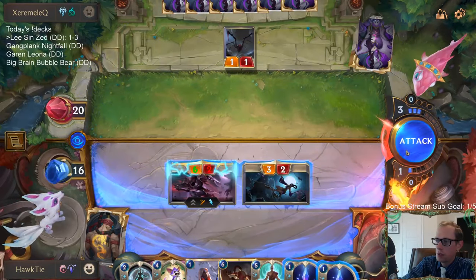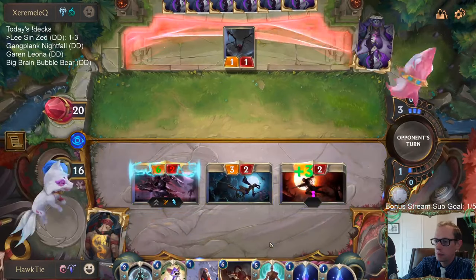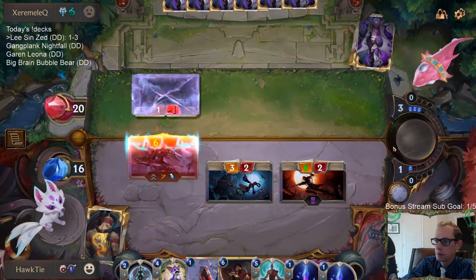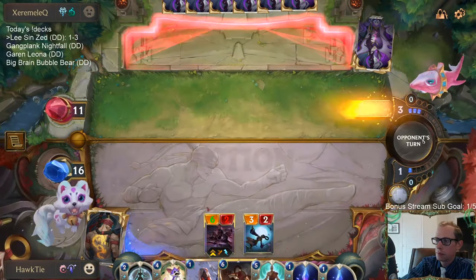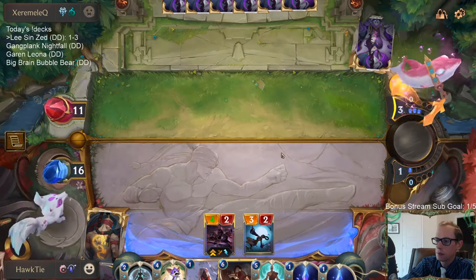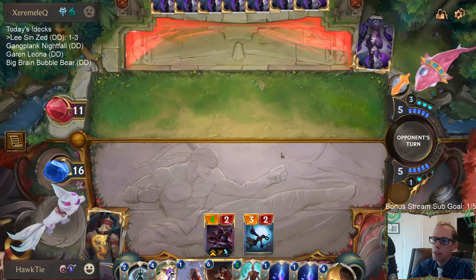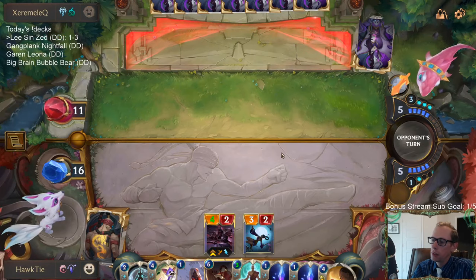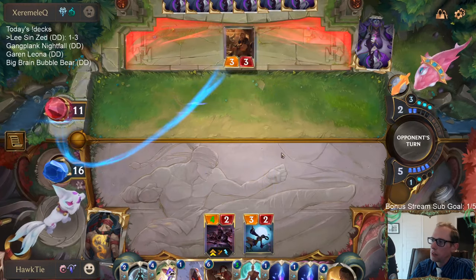No, we'll just save the mana. We'll just save the mana. Because it doesn't heal the Zed anymore, right? Like, the Zed's still going to have 2 health right here. Doesn't give it any more.